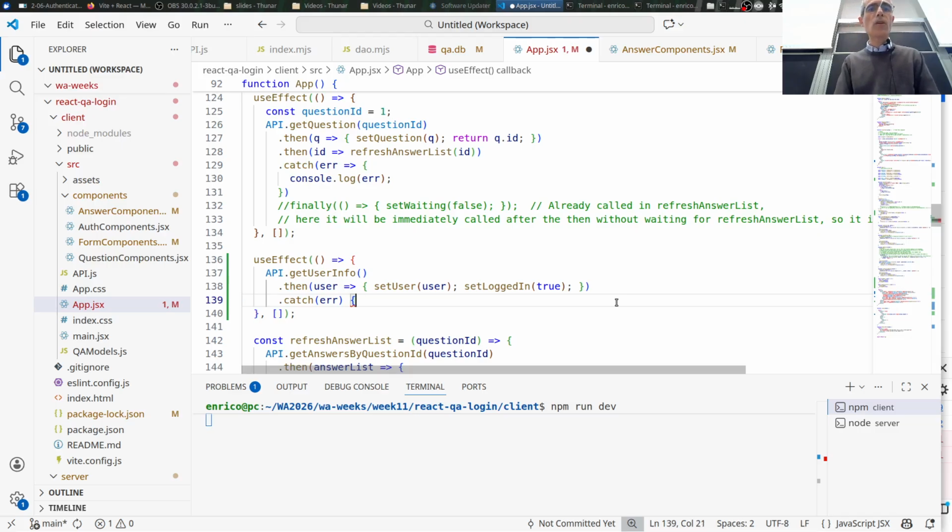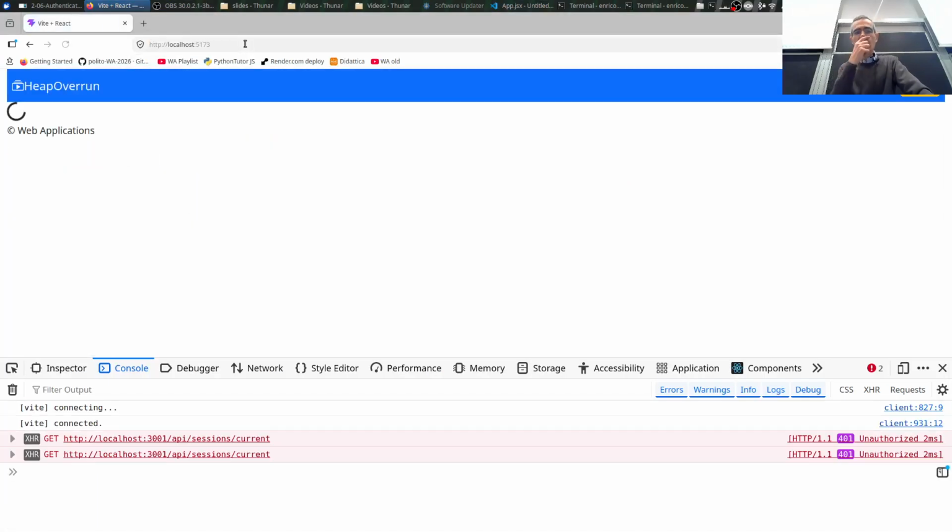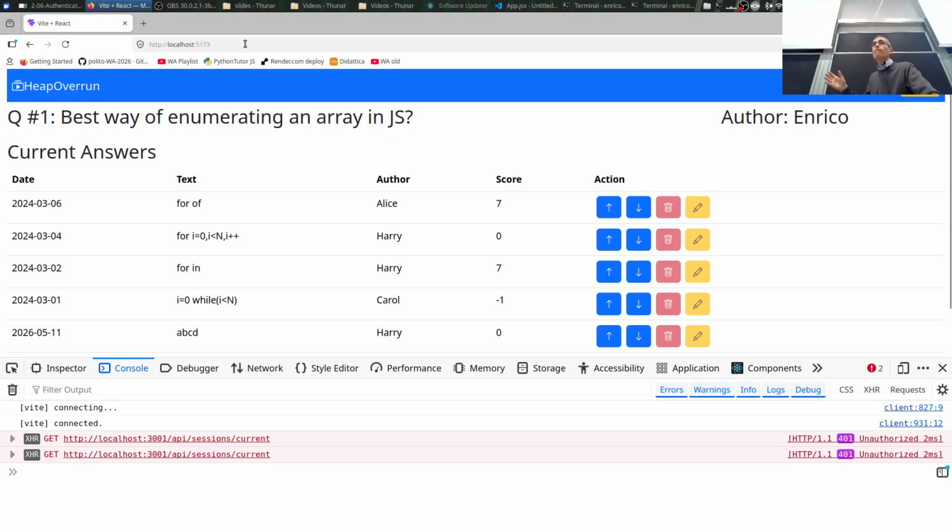Then catch, sorry, no. I implemented it with the await, it doesn't matter. Yeah, I don't want to have exceptions bubbling up in the console, okay?